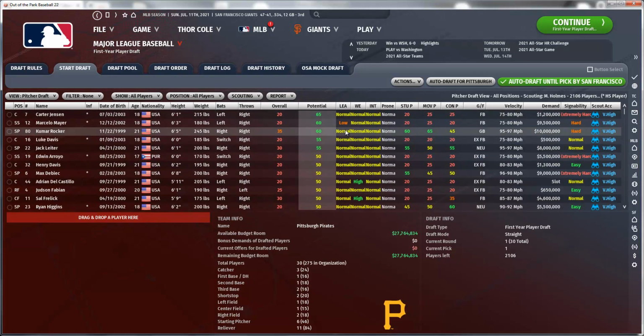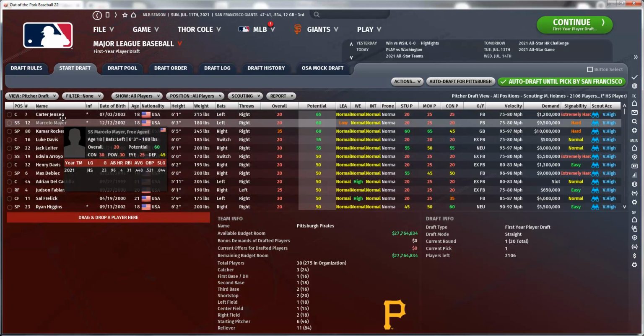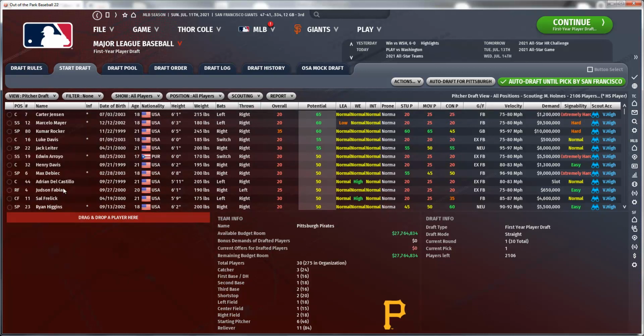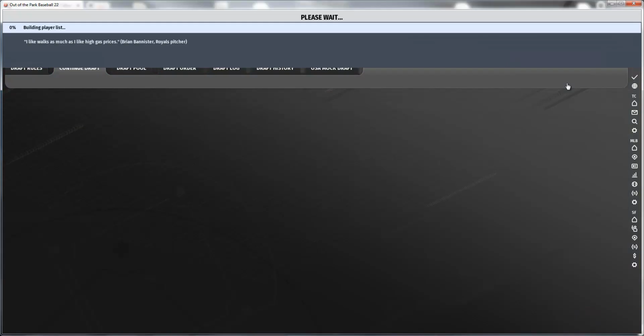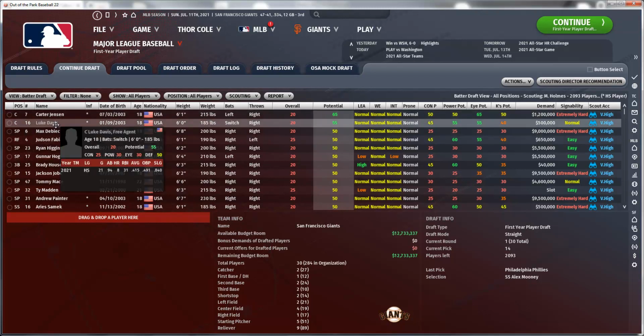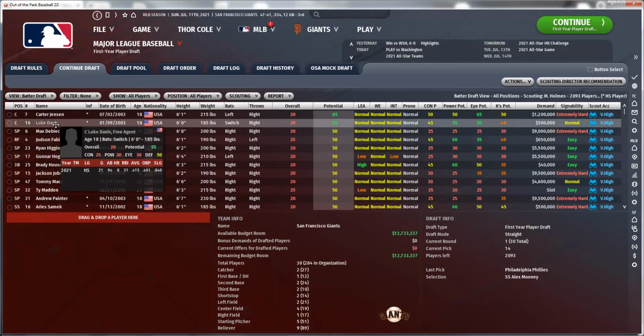All players. Carter Jensen has the highest potential in our eyes. Interesting. Still not taking him. Okay, pitcher draft, doesn't matter. Let's take a look. Auto draft until pick by San Francisco. And it's our turn now. Carter Jensen is still here. Luke Davis is also here, also not a lot of catcher ability. So no, we won't take him either.